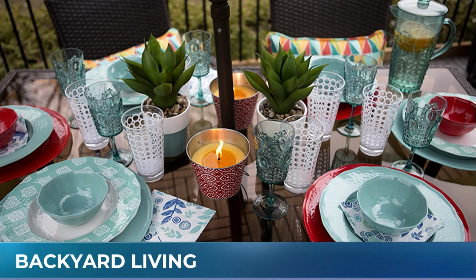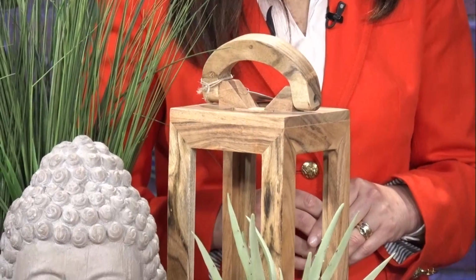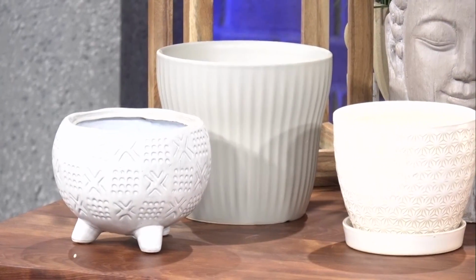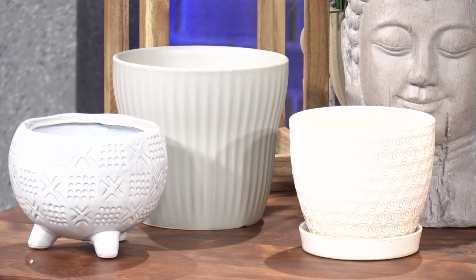Because we really only have maybe 3 months of enjoying the backyard. Yeah. And it's even too humid to be outside right now. So whatever we do to elevate it is all within those little touches. So we need to bring in functional things for our plants and our furniture, but also those little decorative things like your lanterns, which can have candles in them, or you can put your plants in there and it elevates it. Pots, I love to have fun with pots and switching them out with different colors and mixing it up. You can see just by having either faux plants or real plants, mixing them up totally changes the look.